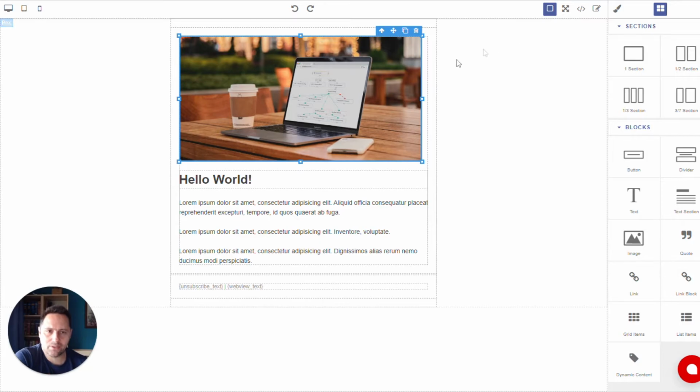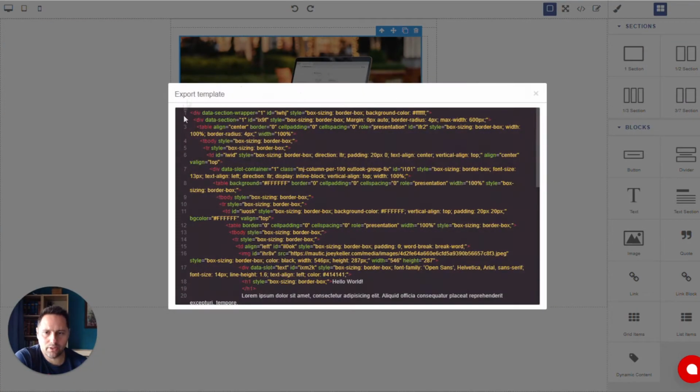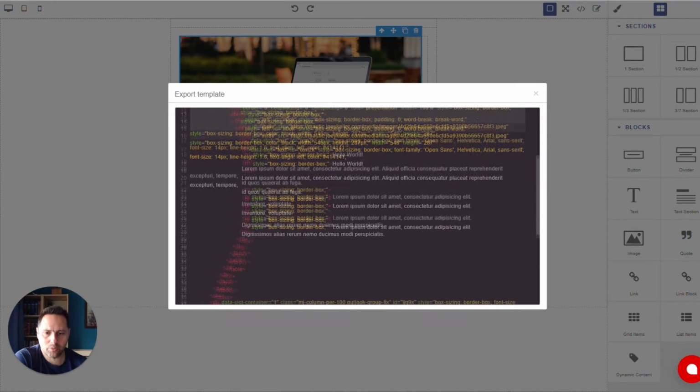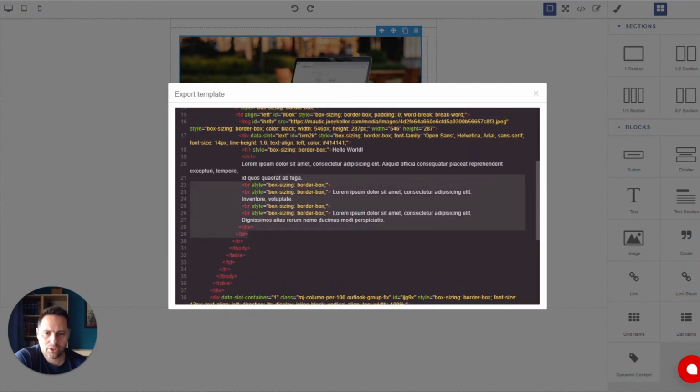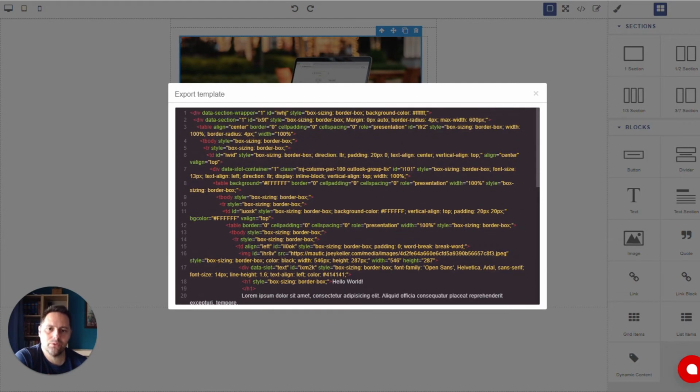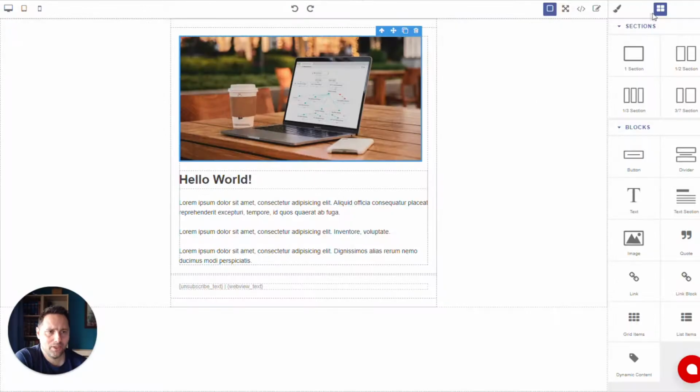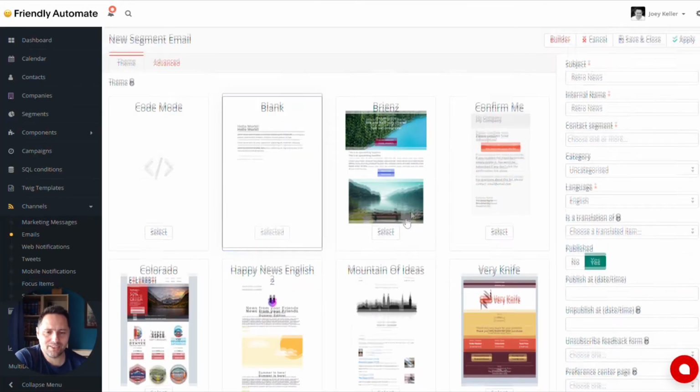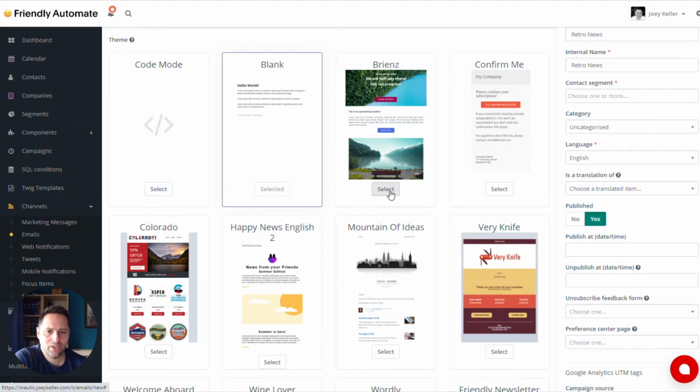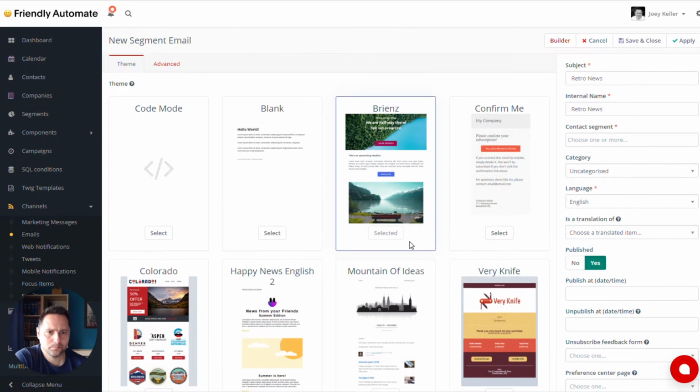But how is the data stored here? The data is stored in HTML. Now HTML doesn't let you create such flexible and easy to change templates. You can make your email here, but that's not a template. You won't be able to just drag and drop certain items very easily. Almost, but not 100%. So let's look at another template.